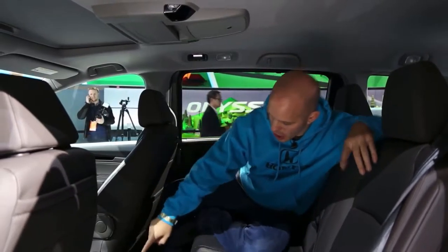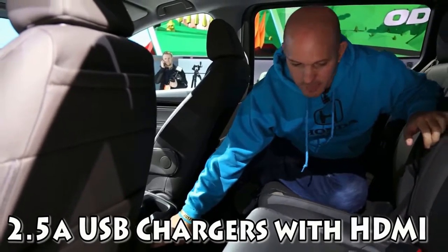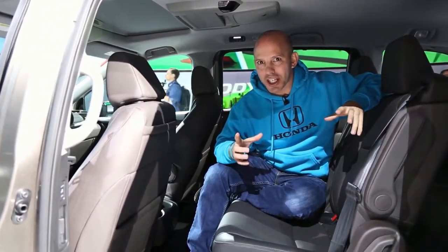It's not just all about the seats and how they move around. Honda's put some pretty cool tech in the back of this car. Up here is a camera — you can actually see the occupants in the second and third row from the front screen. How cool is that? USB plug-ins, 2.5 amp, and an HDMI. And the car has built-in 4G LTE.